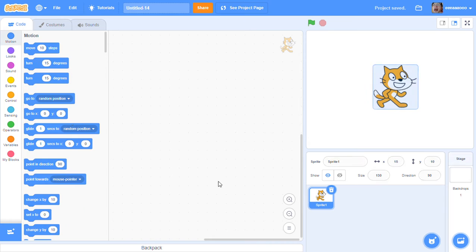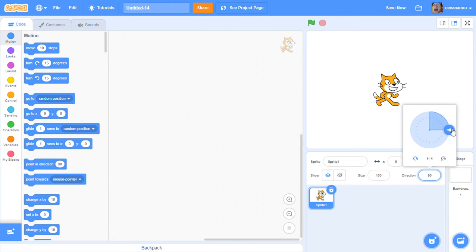Now I'm going to show you some simple scripts. Here, first I'm going to change the size of my character. You can also change the size of your characters here when you select them here. Make them visible or not, where they are. The X position is the horizontal place where they are. You can change that. 0, 0 is the absolute middle, and the direction also.